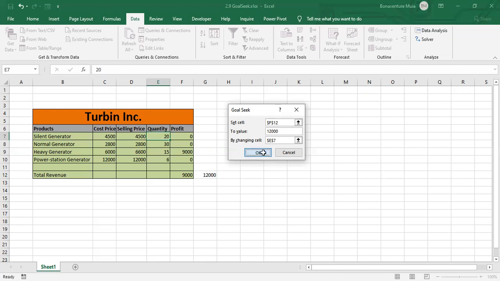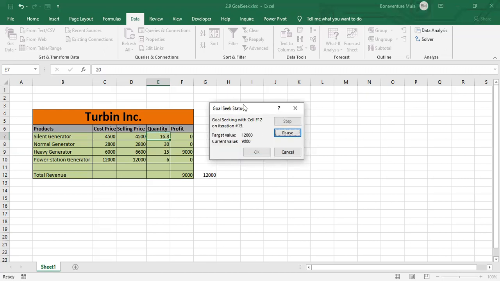When you click OK, you're going to see a number of iterations that goal-seek is going to do, trying to find an answer. So this is what we are getting from goal-seek. We are told F12 may not have found a solution. So there's no solution.